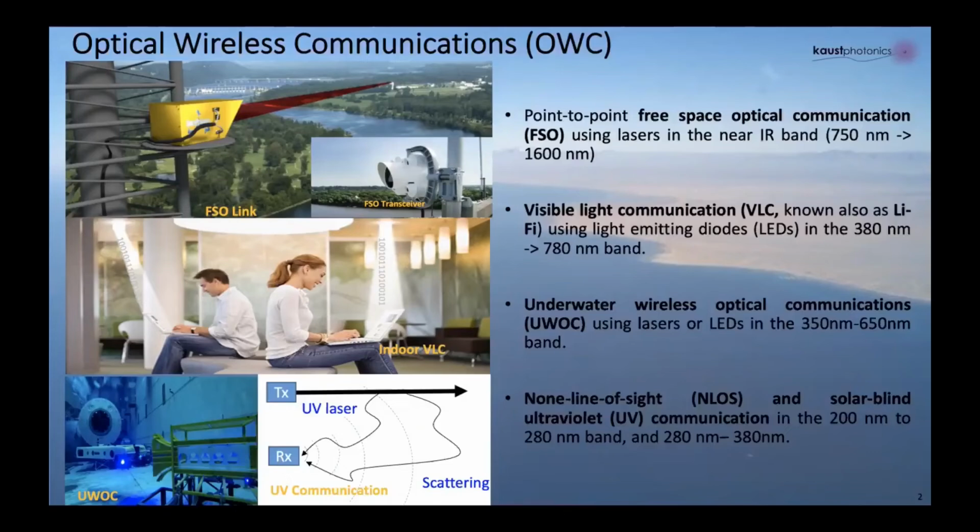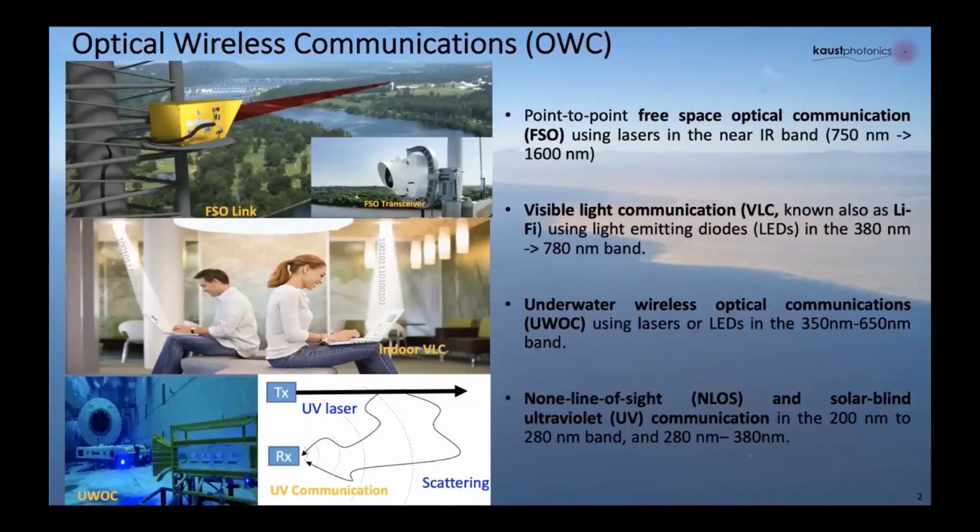And the second one is visible light communication, VLC. Sometimes we also refer to it as Li-Fi, because this technology ideally has the potential to complement the current Wi-Fi technology to provide more bandwidth. Conventionally, people have been using LED technology in the visible range, starting from violet color all the way to far red at 700 nanometers.